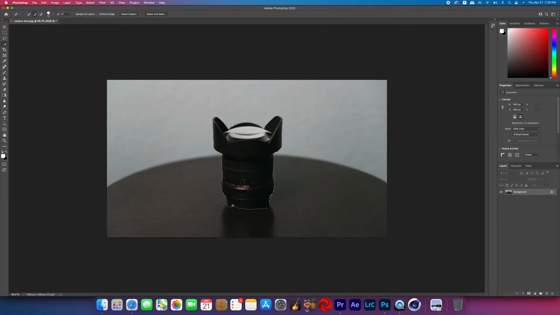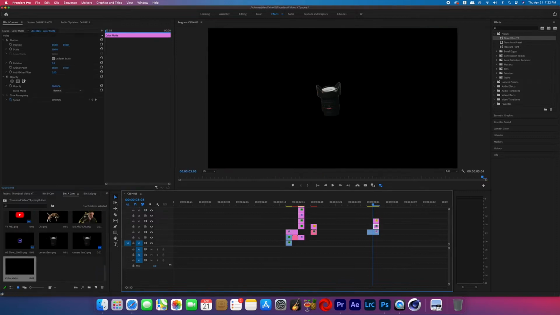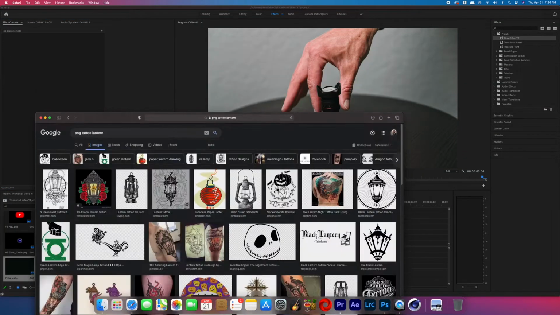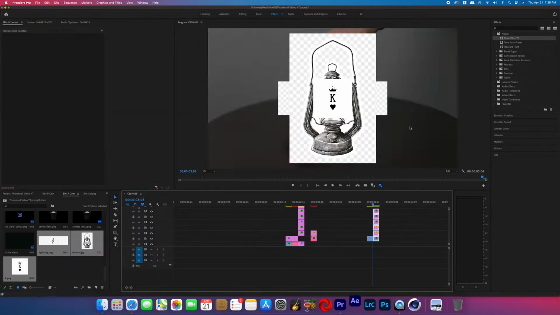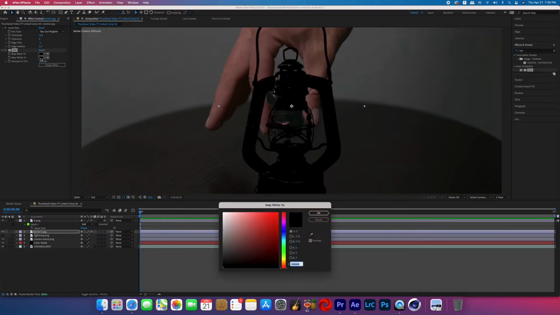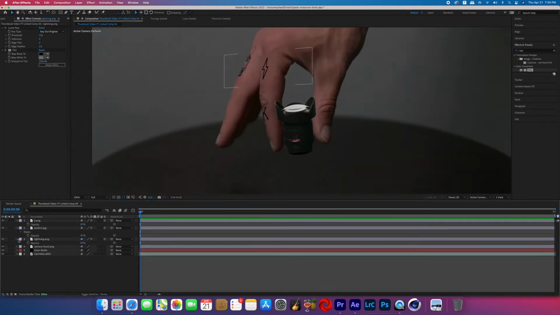So what I just did there was get a still image of that lens so I can mask it down, scale it down, and then act like it's in my fingers and I'm holding the world's smallest camera lens. I also Googled for tattoos similar to the ones on Peter McKinnon's hands and looked at photos of his hands as reference, and then I added them to my hand in the thumbnail to try and help you figure out which one I'm recreating.